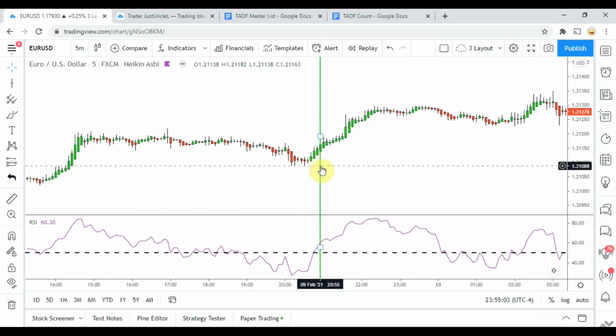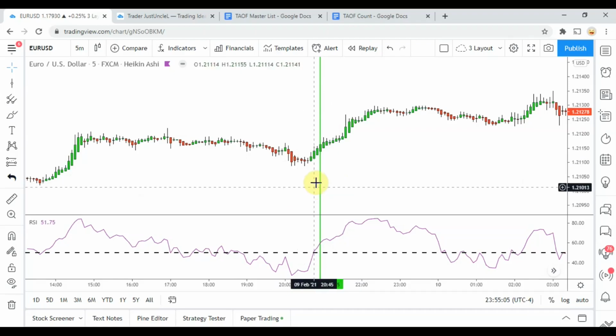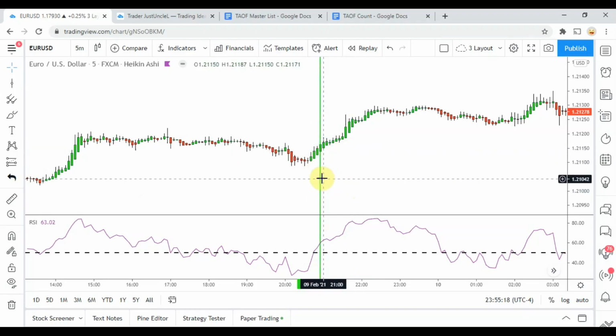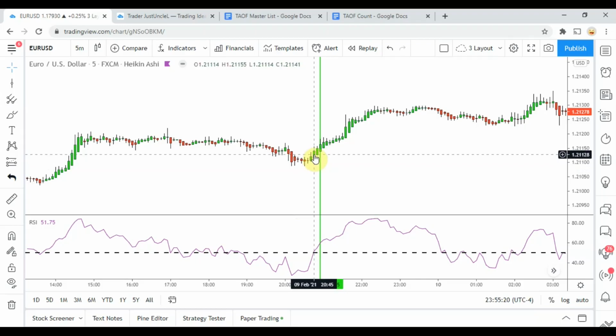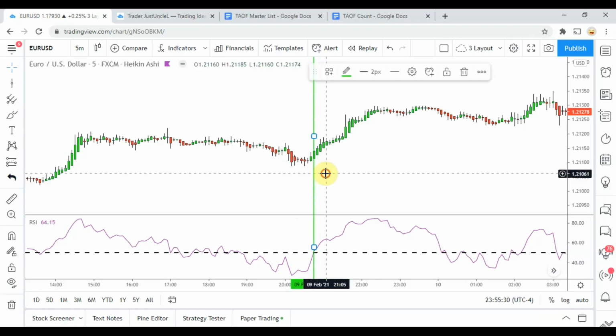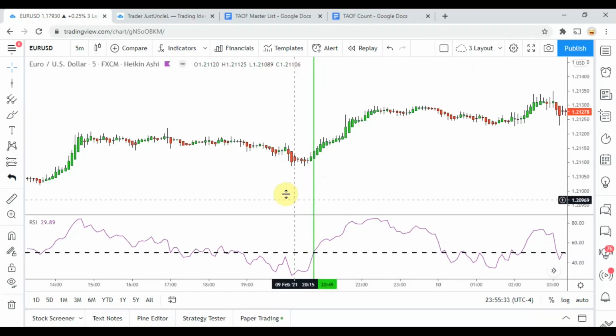Now, there is a 1 candle buffer in this particular case. And so if all the criteria has not been met within that first cross, then you could go 1 more candle before you invalidate that particular signal. But in this case, we get one right here. You can see that we have the first green candle here, second green candle right here. It has no lower shadow on the second green candle as it then crosses up above the 50 on the RSI.